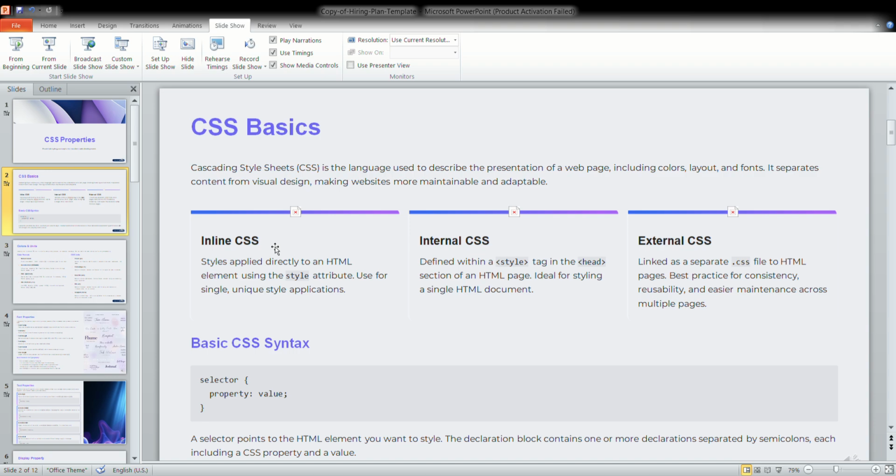HTML is used to structure content, while CSS is used to design it. This separation makes websites easier to maintain, more flexible, and easier to update. For example, if we want to change the color or layout of a whole website, we can do it using CSS without touching HTML content.